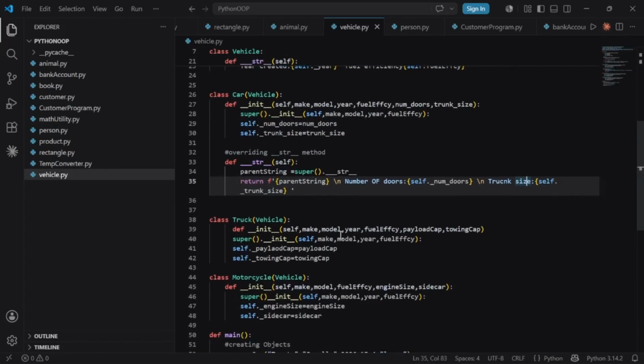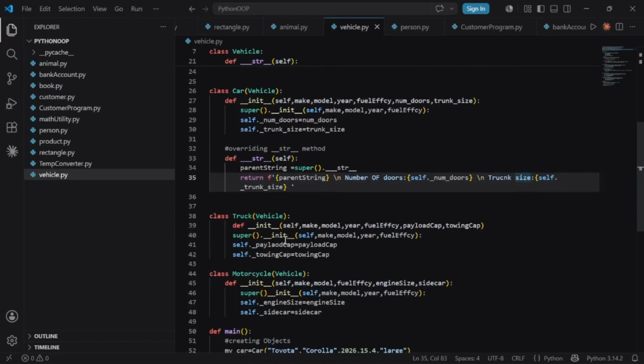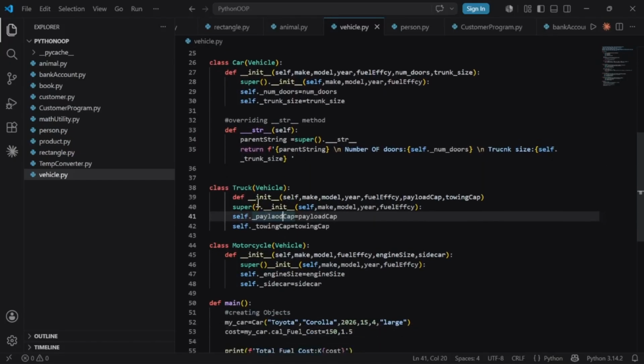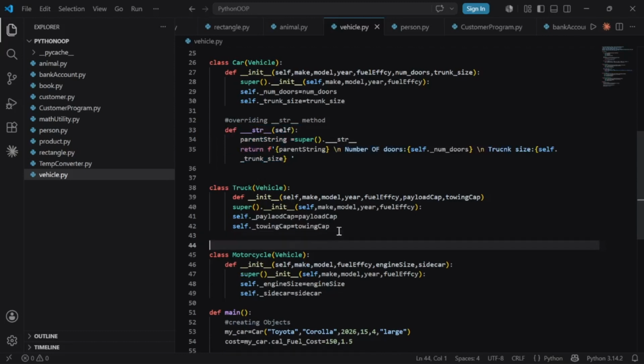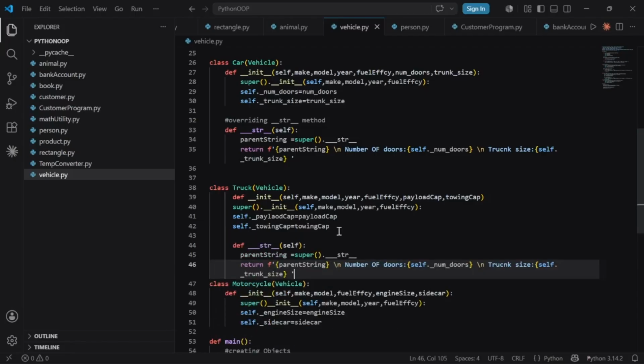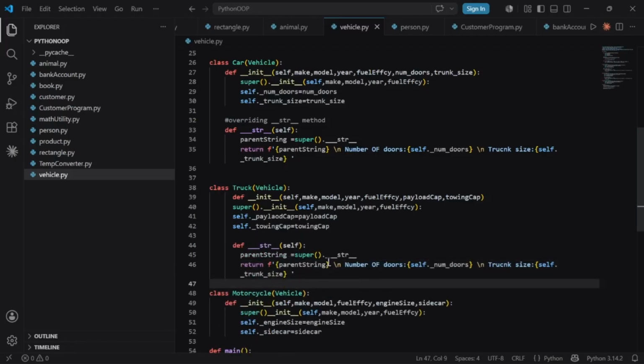All right, and we shall do the same to the rest of the child classes like truck. Maybe we just copy this part and bring it in here to its parent class, overriding it again. So we do the same thing. Then we just change what we expected in truck vehicles.